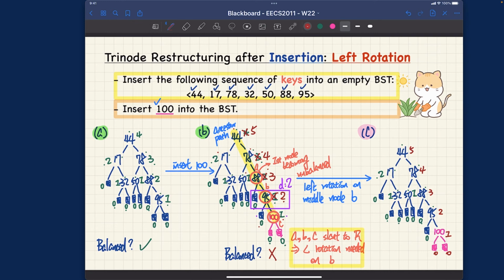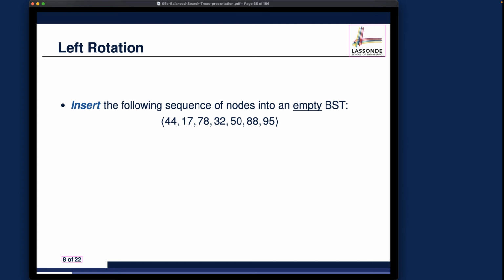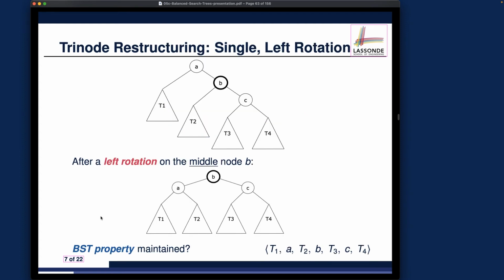Now, how do we do a left rotation? Let's identify A, B, and C again. As we said before, this will be A, and this will be B, and this will be C. If you refer back to the diagram we saw on the slides, that's exactly the A, B, and C over here.